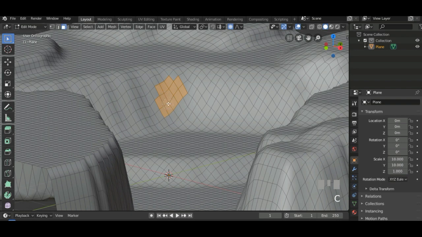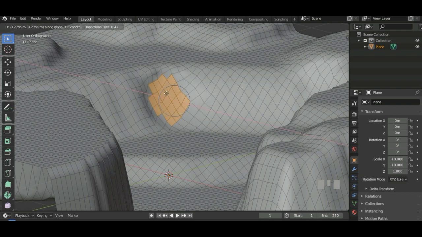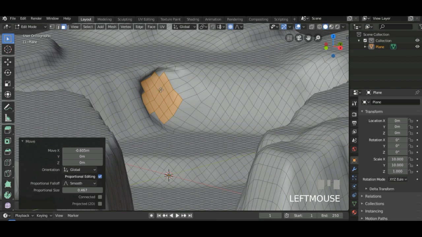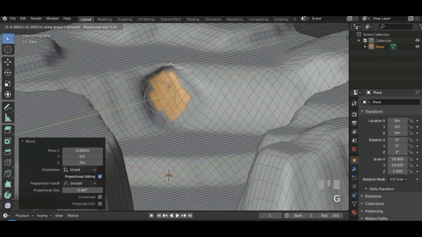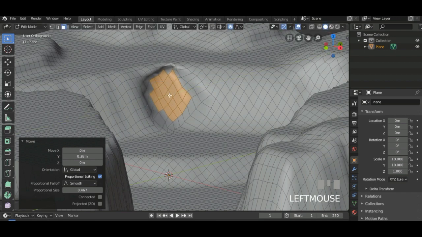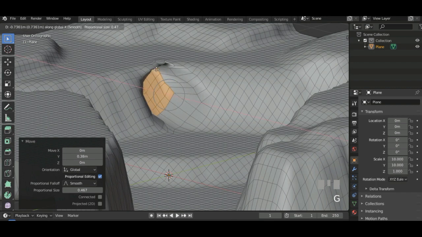Again, C. Let's select some of the vertices and grab them, or circle X, or grab Y actually. Let's just align it.